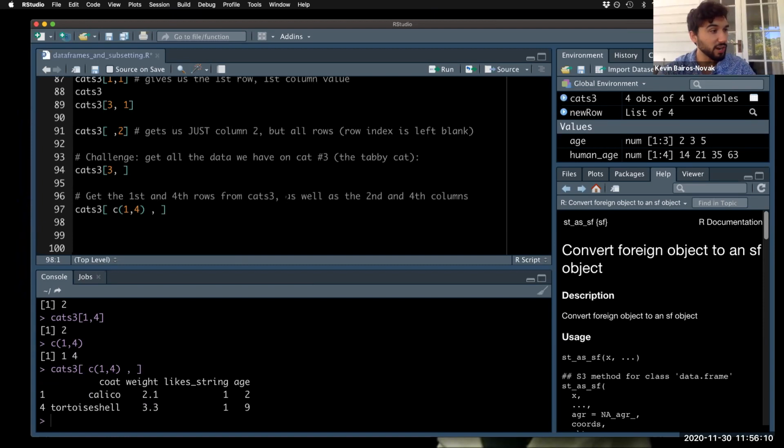Now, how about you guys try and add in, now we just want a subset as well for the second and fourth columns. So we just want the weight and the age of those 2 columns. Can anyone add this to the code that we already have? How would we add this to the code to make it also get just the second and fourth columns?